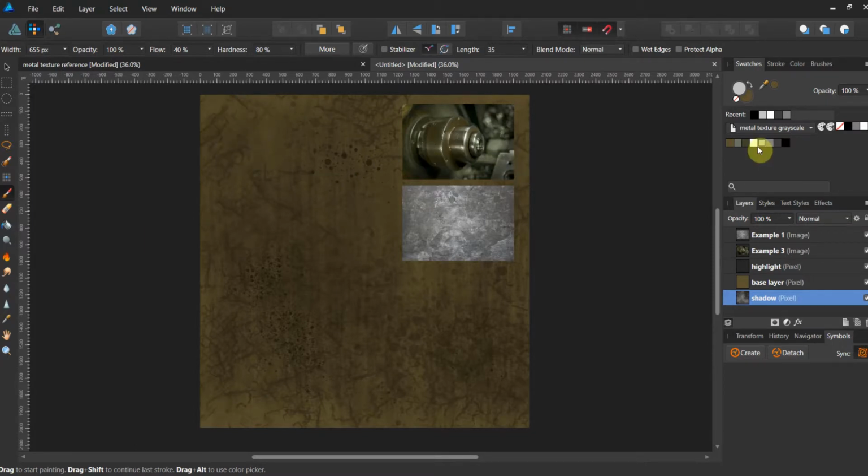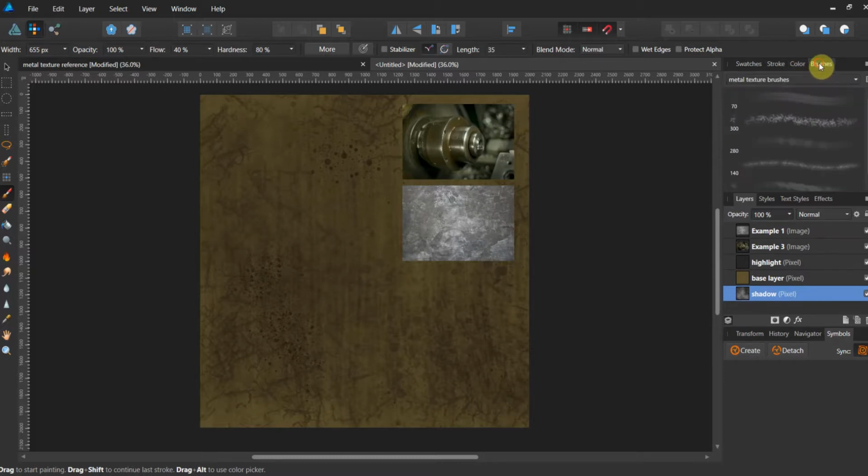Now I'm going to go ahead and I'm going to choose something probably in a light, and let's see what that does to it. Okay, lightens it up a little bit. Now, I'm going to go ahead and I'm going to put in a little bit of visual interest on it here. And then I'm going to go ahead and one last thing on this lower layer. I'm coming back into my brushes, and I'm coming up to my spray. I'm going to crank this bad boy up a little bit. And I'm breaking up the pattern, so I want to increase the flow a little bit. Yeah. Let's try that.